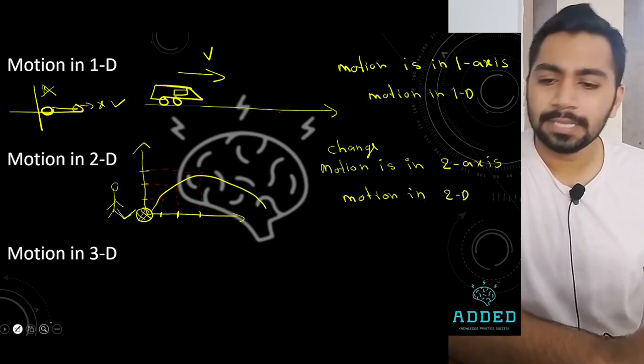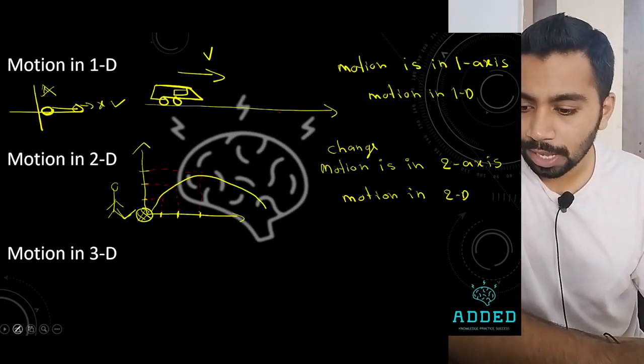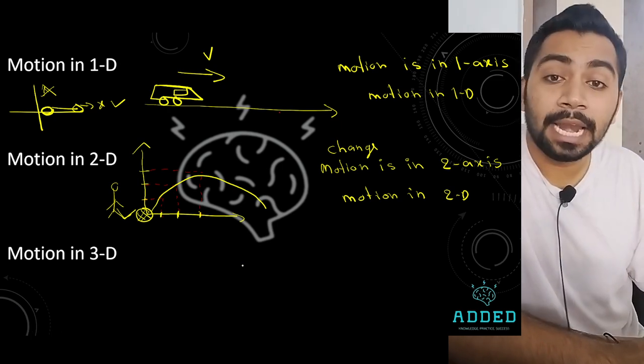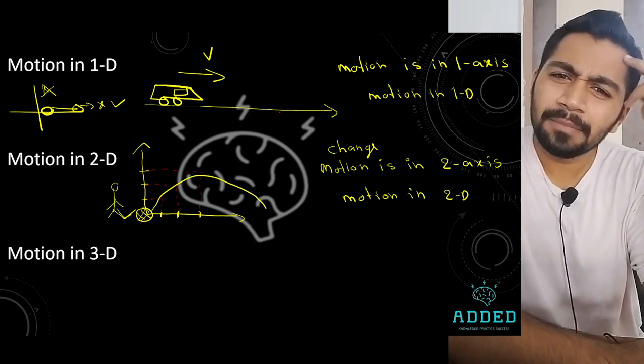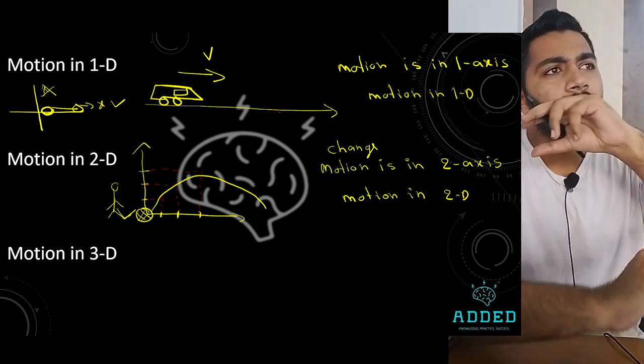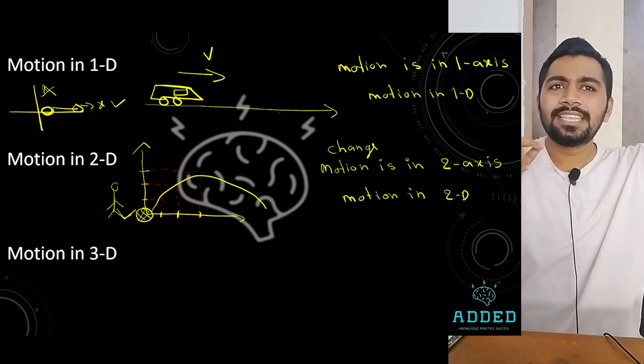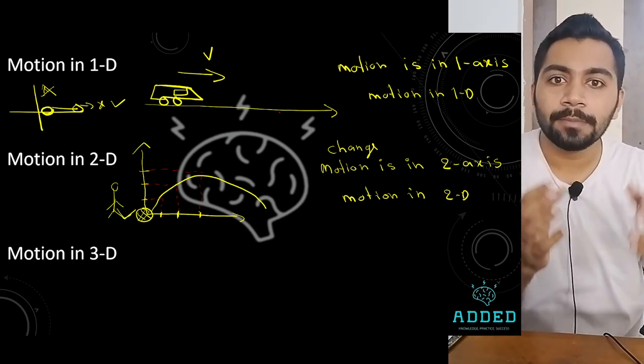Very simple. Now one more last thing. Now, last thing, 3 dimension. Sir, a ball moving is 3 dimension. Sir, you said football kicking, that is 3 dimension, then how does it come to 2 dimension? Any doubt?